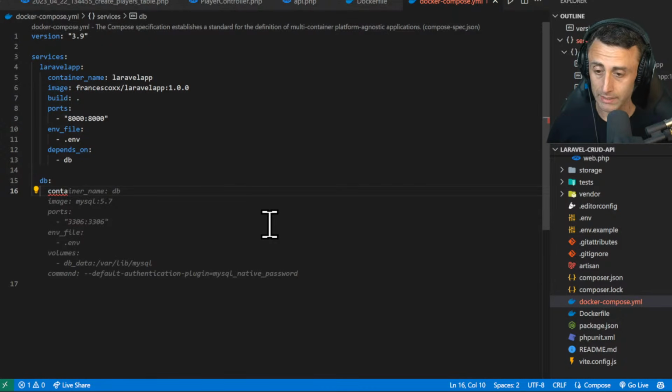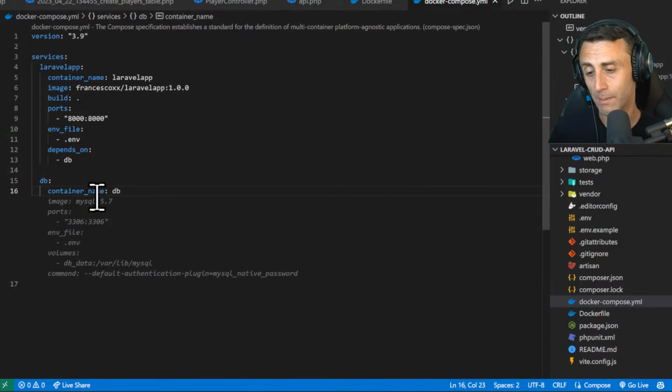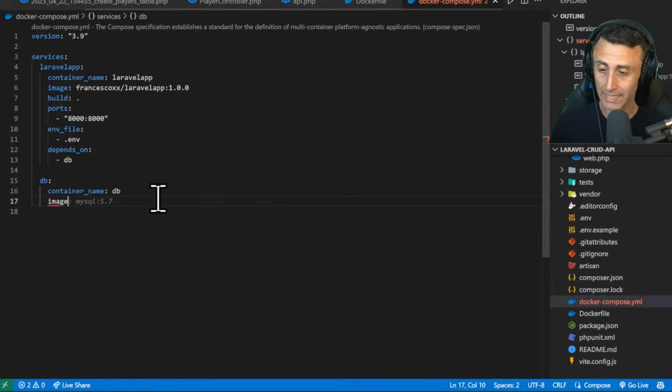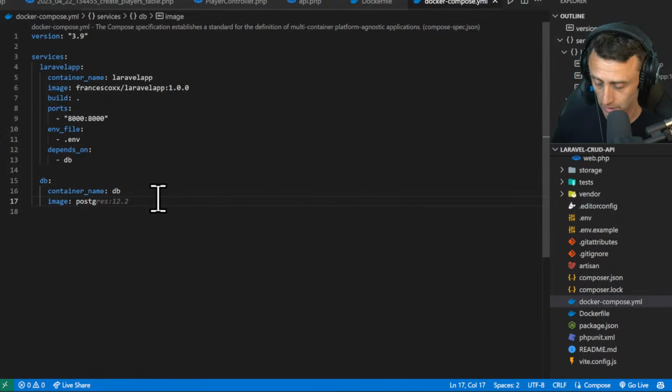And here is container name. We specify DB again because this is the name of the service, and this is the name of the container, which is not exactly the same. Okay, a service can have multiple containers, multiple replicas of the containers. Then here as an image, we want to define not a custom image, but we want to use an existing image.